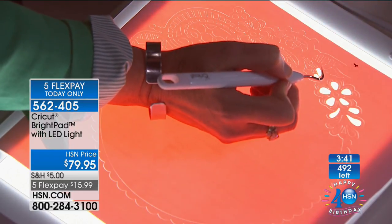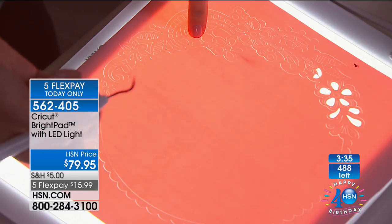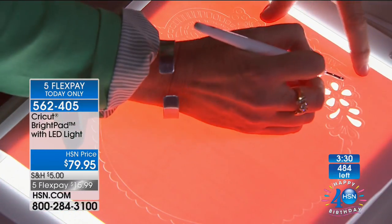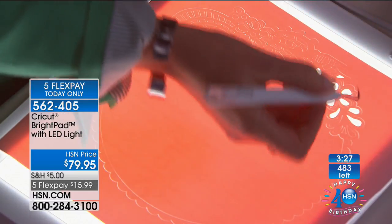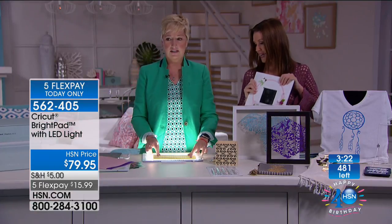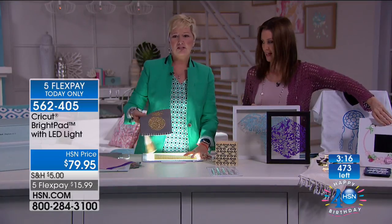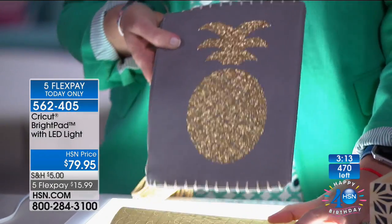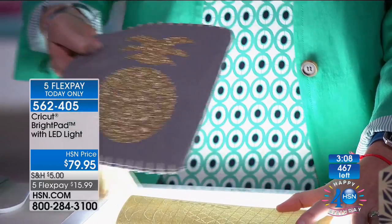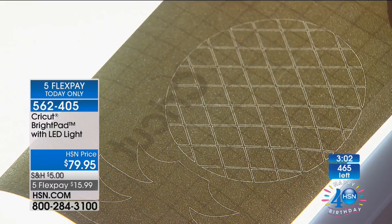It's so important that you get it just right because you could do the entire thing and when you get down to that final little piece, if you don't get that one right, or if you accidentally tear it because you're looking in the wrong place. It's just so easy. I'll show you another project - this is a project I did for Cricut. Look at how cute and fun this pineapple is - it's actually this little clutch I did for Cricut last summer. Can I tell you how fun it was to hand weed those little tiny lines inside the clutch? But look at how easy and bright it is with the bright pad.